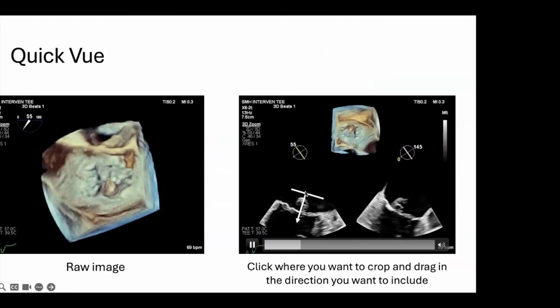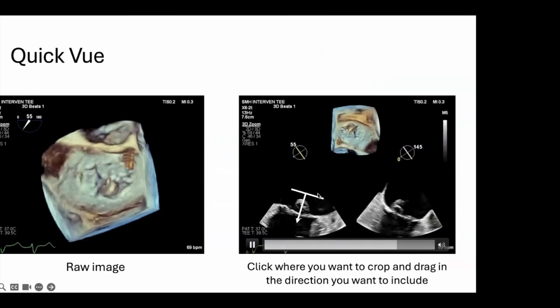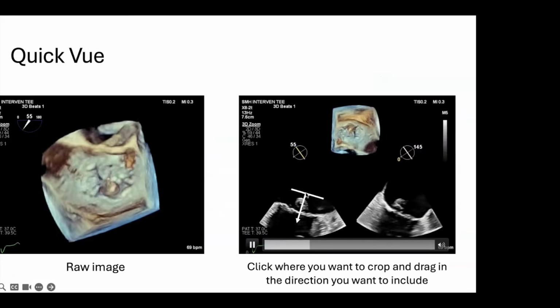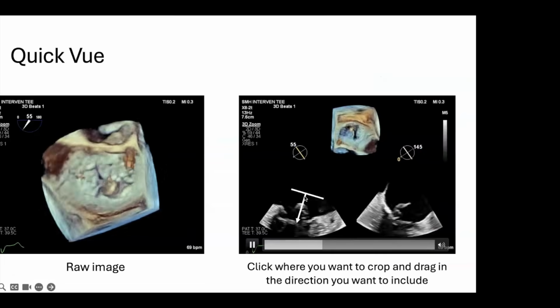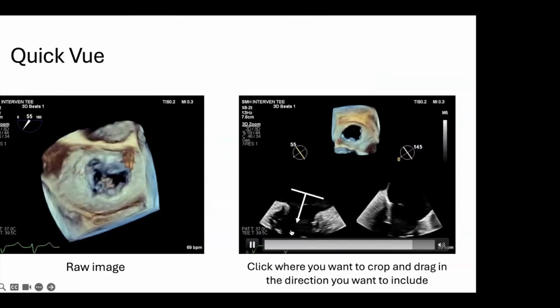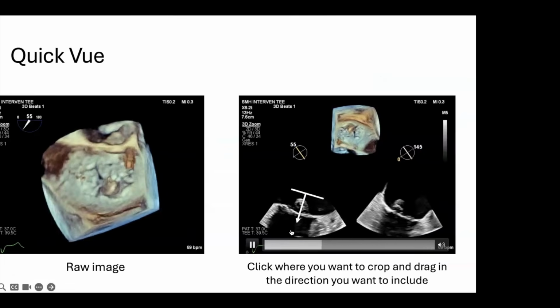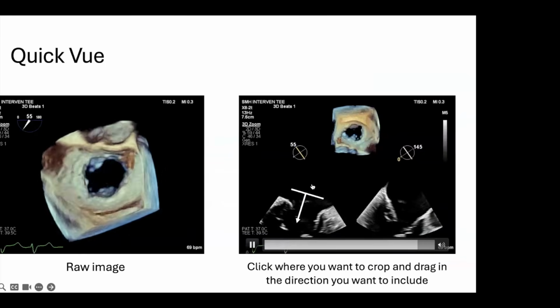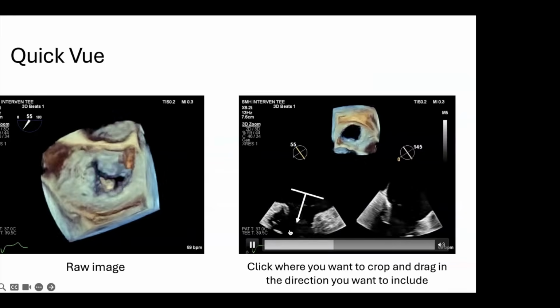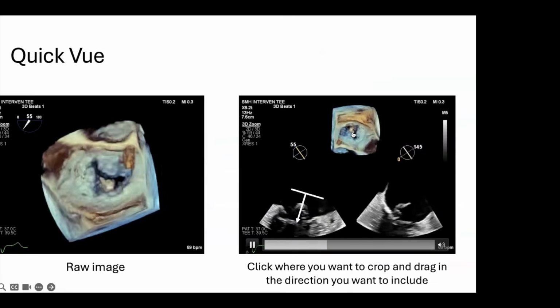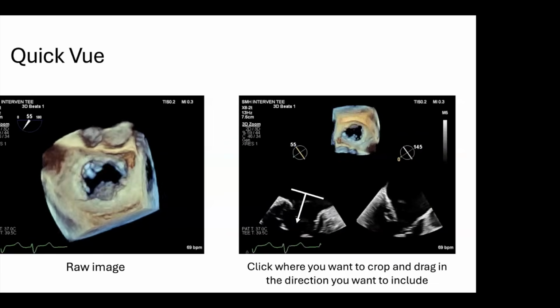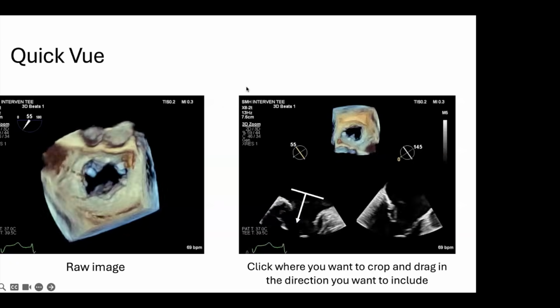And if we want to crop away quickly, when you hit quick view, it brings up the 2D images as it was acquired from. You click on that, and so that's where my cursor is right now on this cross. And then you drag in the direction that you want to show the image. So in this case, we want to look at it from the left atrium. So you click here, and then you bring it down, and then this will crop away some of the atrium, and then you'll have to rotate or rotate Z to orient the mitral valve properly.